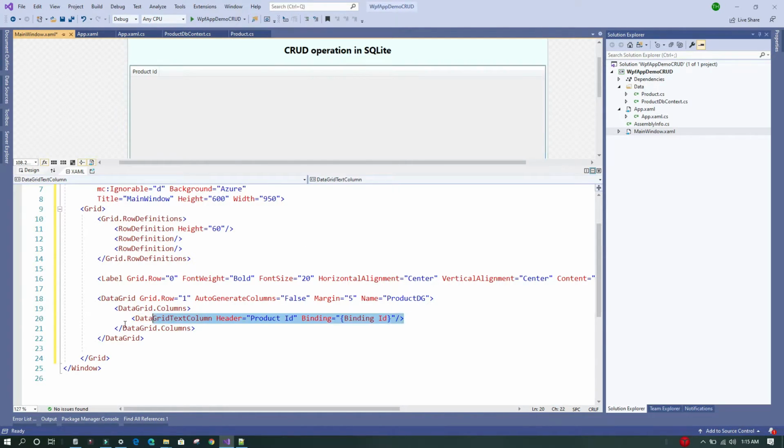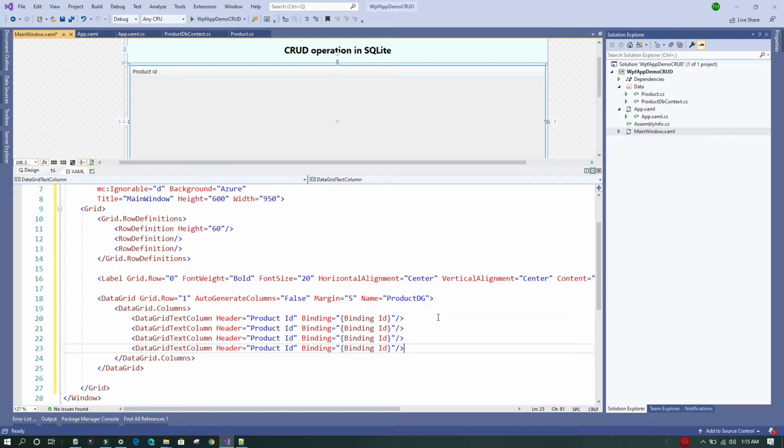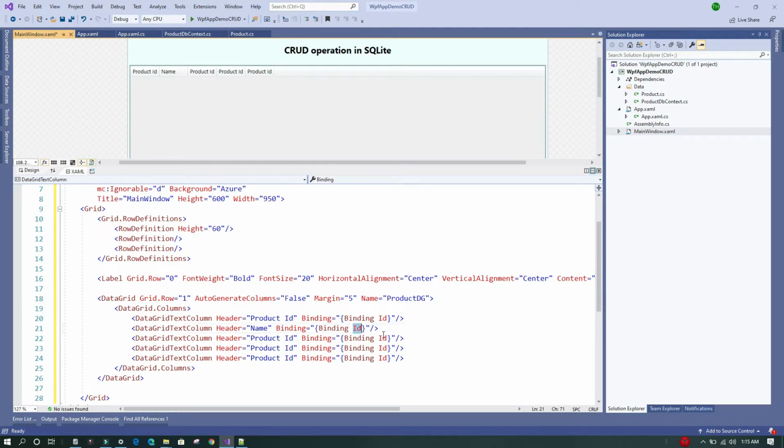Okay, and likewise we are going to create the rest of the columns, and we'll say name, and then we had description. We'll paste it here.